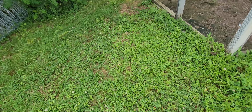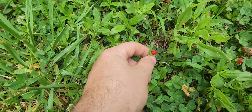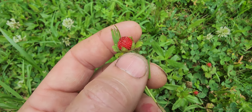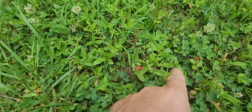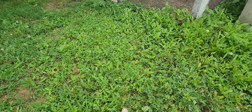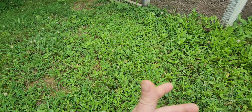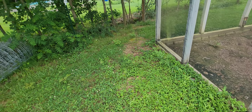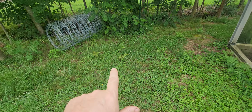Alright, here's the thing for you guys. They look like wild strawberries. They are not strawberries. I forget what it was called. But yep, I thought there were wild strawberries everywhere, and then I saw someone talking about it, and they're not. They just taste like water. But they're everywhere. Some kind of weed. Same thing as freaking mimosa. As you can see, it's popping out all the way over here.